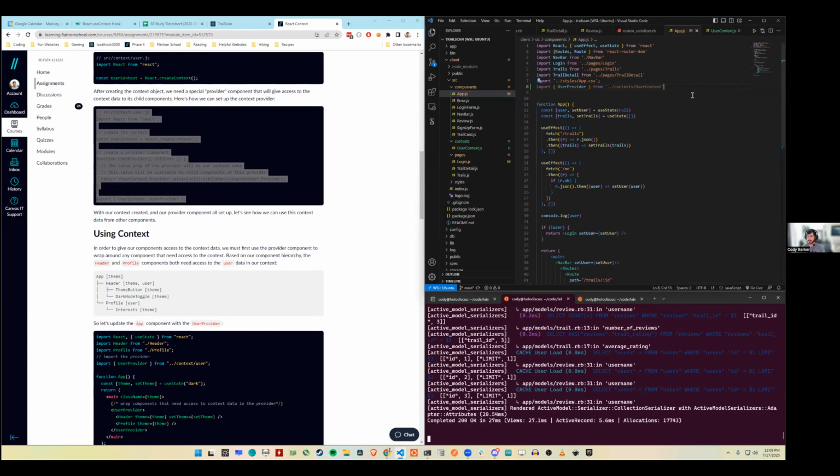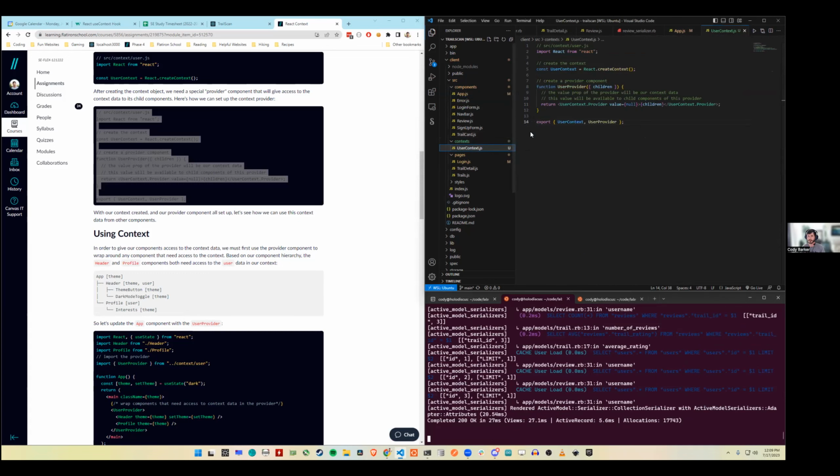So what happens is we're going to take line 12 out of the app, and we're going to bring it up into the user context because we're going to hold our state in that context file. So we can cut that, and this goes in the user provider. So it goes between, say, 8 and 9.